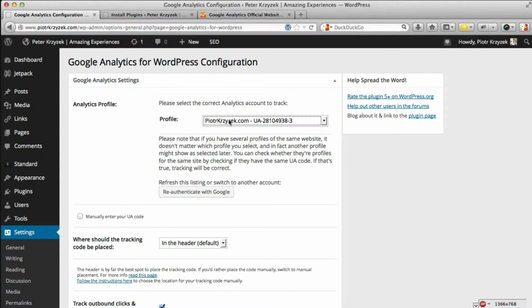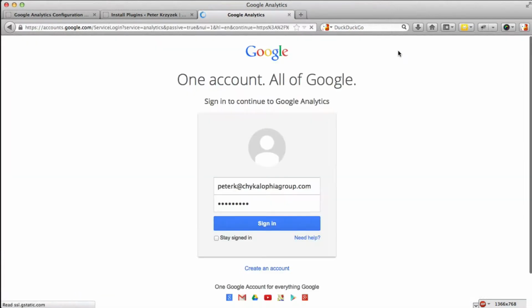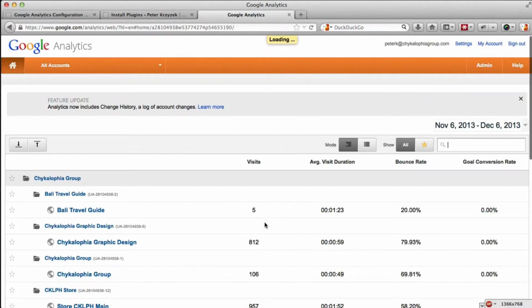Now, to connect this to your Google Analytics account, you will need a Google or at least a Gmail account. If you don't have one, you'll still need to create an account. First, you're going to have to go to google.com/analytics. If you don't have an account, you can create one in the top right-hand corner. Or if you already have a Gmail account, all you have to do is click sign in. Now, if you click sign in and you've never linked a Google Analytics account to your main Google account, that's okay. It'll take you through all the steps there. In my case, I'm just going to click sign in with my main account, and here we go.